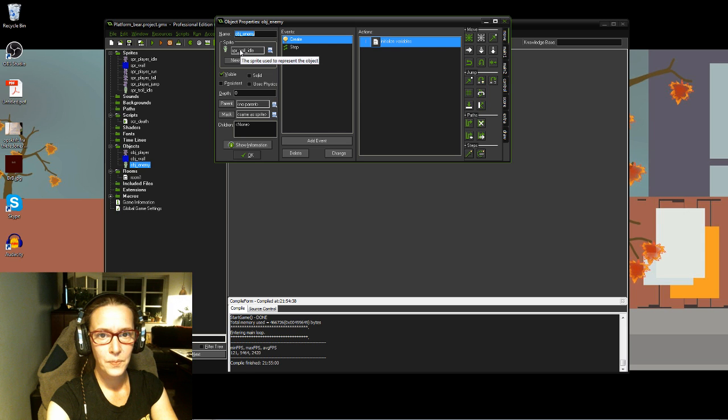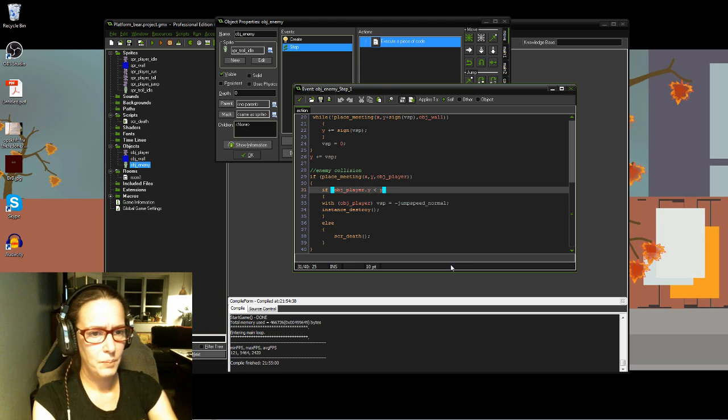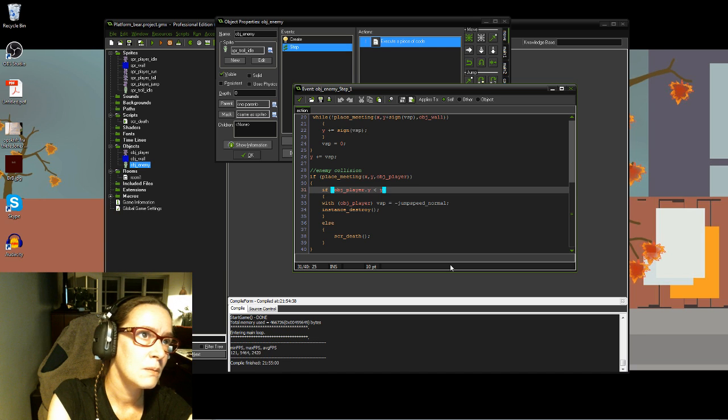Right now we have in here, down here, you can say, is the object player Y smaller than the enemy Y? But since both of them are centered, I'm supposing that it might have trouble recognizing that. So let's put this one a little bit lower. Let's say that the enemy's Y, let's put it to halfway down. So if it has a height of 128 pixels, that's minus 64.